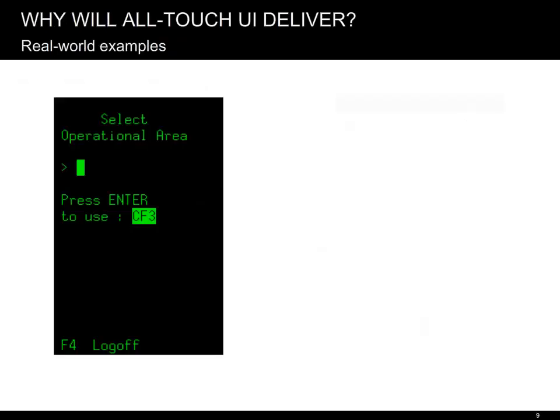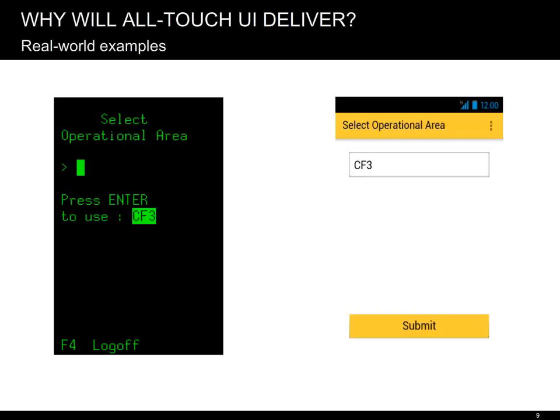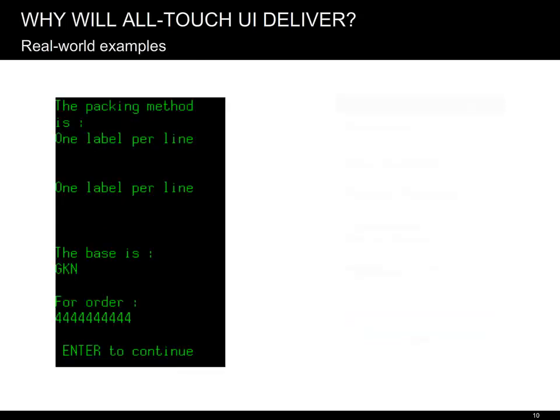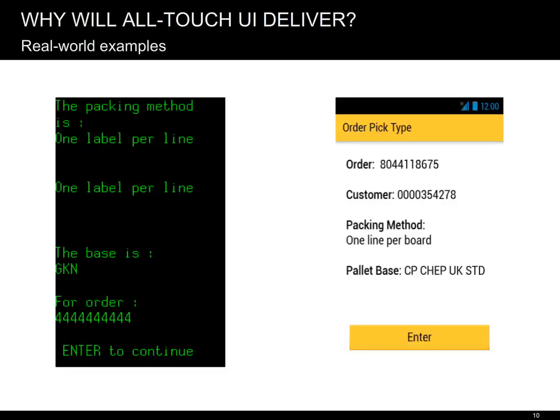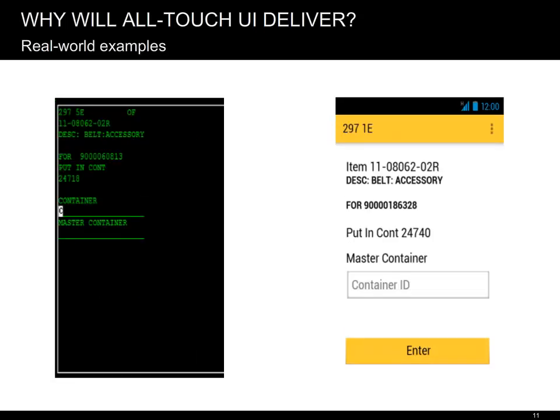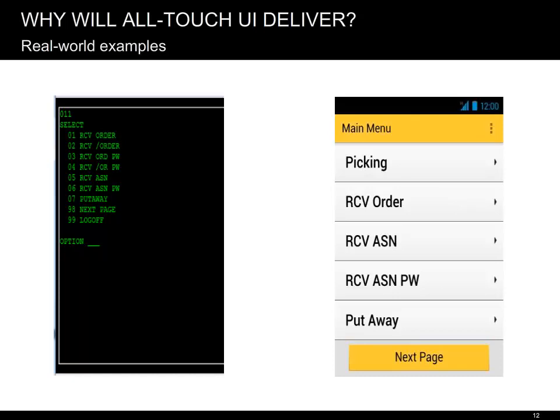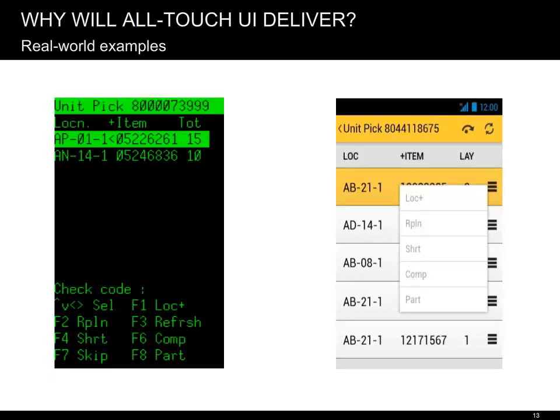Look at this screen. How much time did it take you to understand what's happening and what to do next? Compare to this one. Similarly, how long does it take you to read through this order screen? Compare to this one. And what if you had input? Which is easier, reading through the menu, keying in 2 digits, pressing Enter, and hoping you've keyed in the right ones, or simply tapping the required menu item? Which of these 2 menu approaches seems easier to read through and more intuitive?